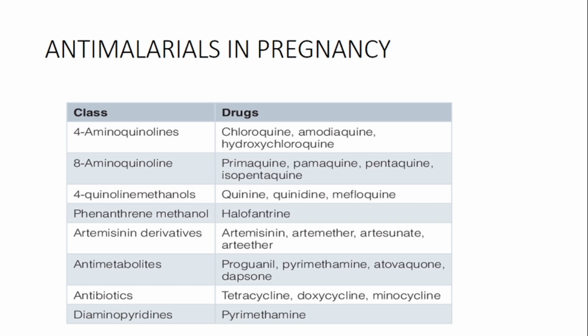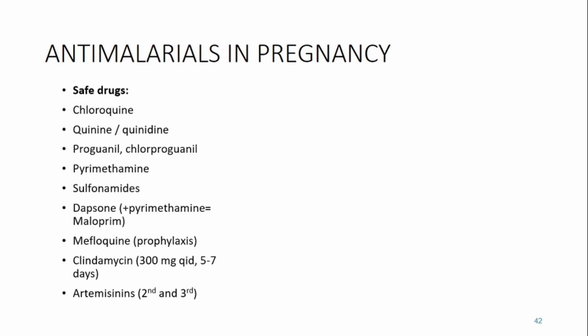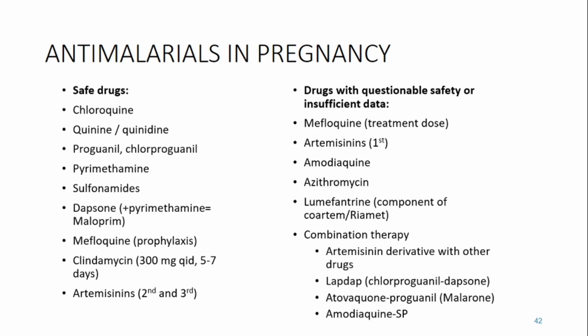So this is just a clarification of the common types of anti-malaria drugs that are available, and there are different classifications. The quinolones, more especially chloroquine, were used popularly previously. However, because of the advent of resistance to this drug, its use has diminished. More commonly used now are the artemisinin derivatives, and then others such as the antimetabolites are also used in different combinations in order to manage malaria in pregnancy.